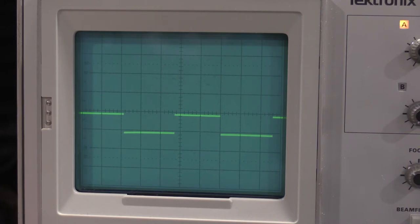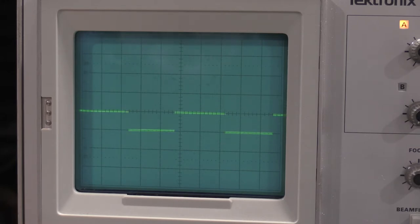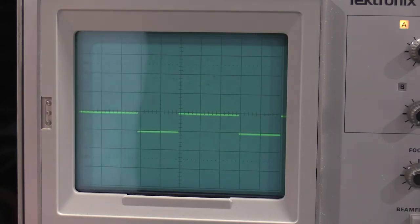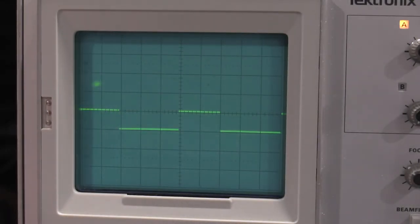Do we have invert? All right, so if we have invert, it is moving, which means we are inverting the signal. I can exaggerate that by adjusting the symmetry of the waveform. And there we go. So the wide waveform's on top. Now it's on the bottom. So our invert switch is working. That is inverting the waveform.